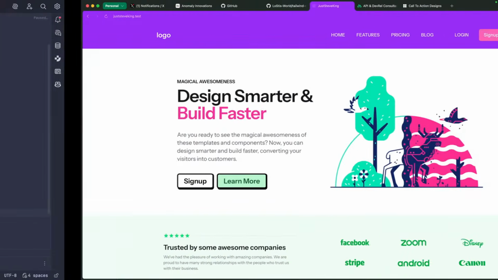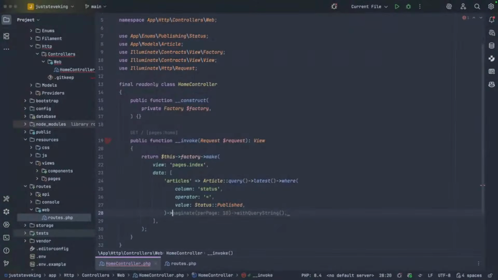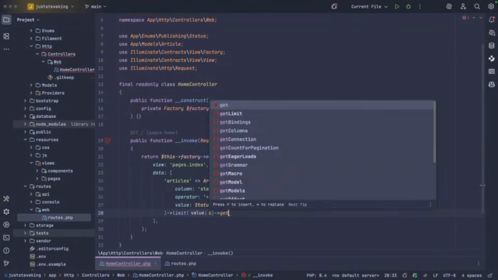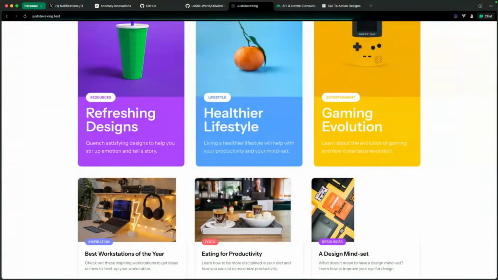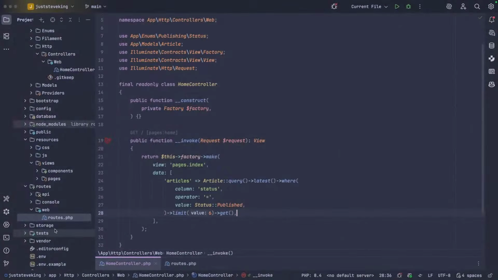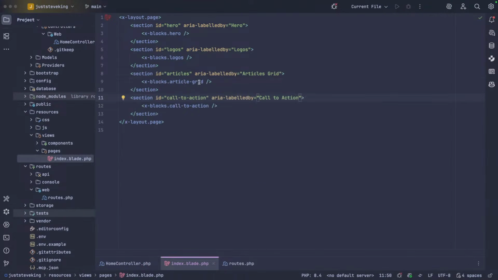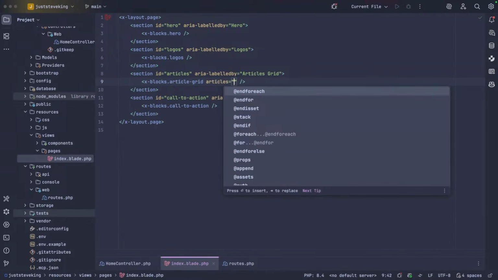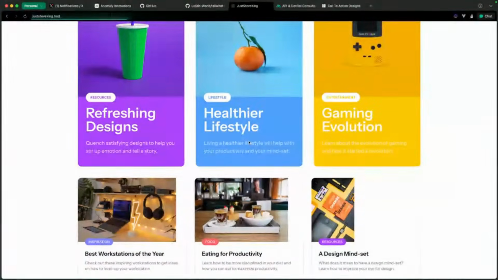How many do I need? 1, 2, 3, 4, 5, 6. Limit 6. Get. Nice. So then our homepage here, the article grid, can just say articles, like that. Hopefully that won't die.